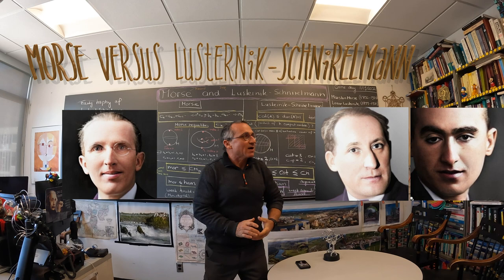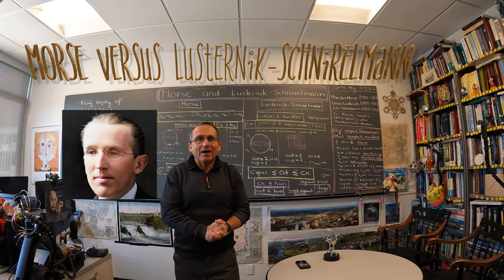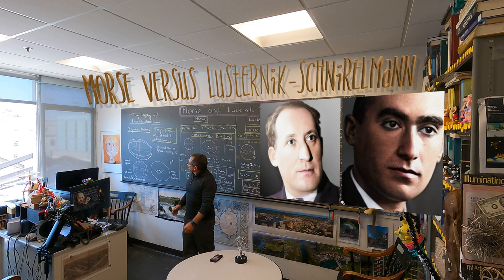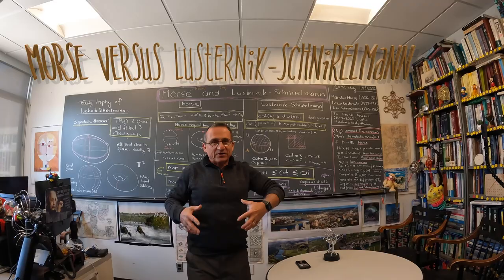Before an epic battle on the football field, I want to talk about an epic battle in mathematics. It's between Morse, actually associated to Harvard because he taught at Harvard, he was a Harvard graduate, and Lusternik-Schnirelmann, who were Russian mathematicians and fine mathematicians who had proven some fantastic results, like in differential geometry about geodesics.